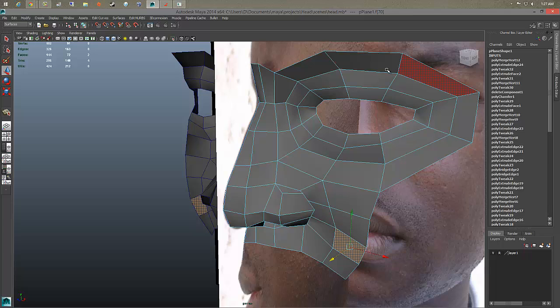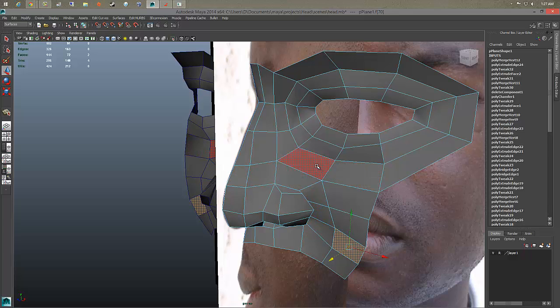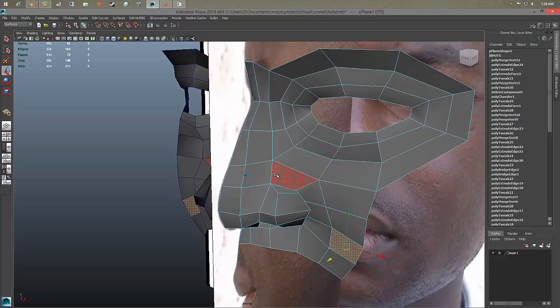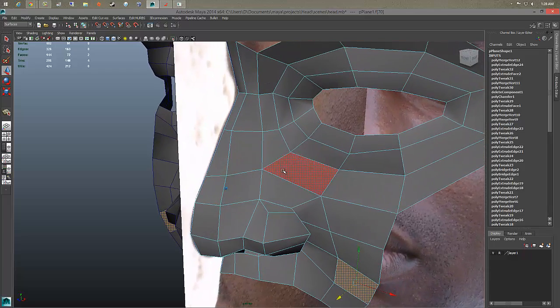So this is like an intersection where these two loops intersect. 'Cause I've got this loop that goes around here, and then I've got this loop that goes around here. So I've got two loops that are kind of close to each other and they're matching up. What I would like this loop to do is loop around here, but then also continue, and it seems like it flows right here around the nostril. So instead of these two loops, I want to make this into a kind of infinite loop that goes around and back down. And so I want to change the way that topology actually flows a little bit.